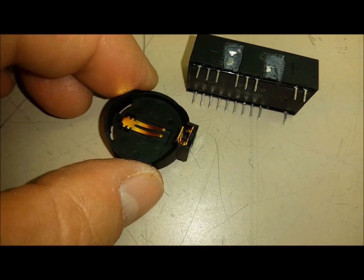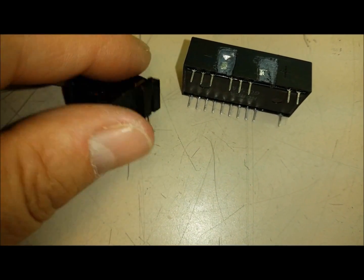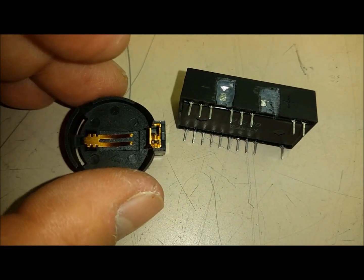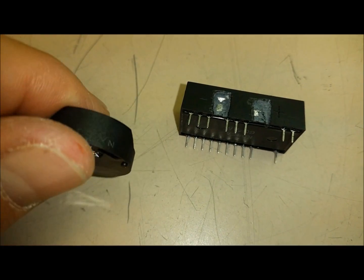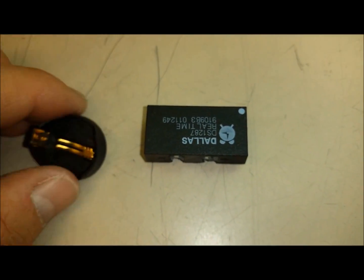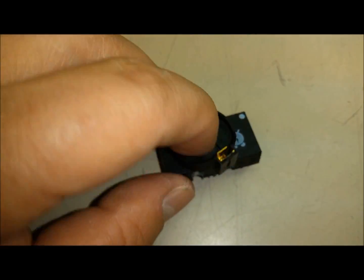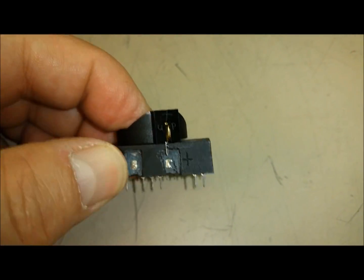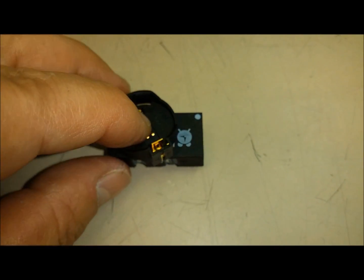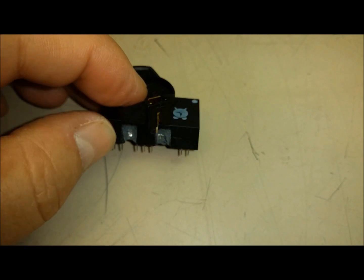Here's your wafer switch that I pulled off a bad motherboard. It's a 3-volt battery — the positive side is the case, the main case, and the bump in the middle is your negative side. That goes to this side right here. When you actually mount it, I would probably mount it like this, use your wire and solder it there, solder the negative and bring it around to this side, then probably hot glue or epoxy it on. Then you can stick it in your computer and do your boot-ups and all the other stuff you need to do.